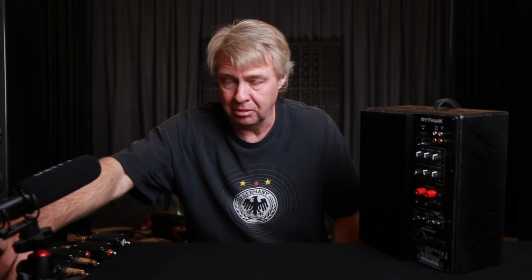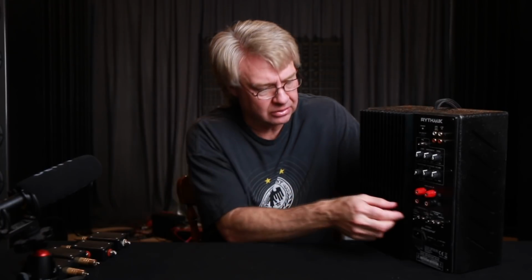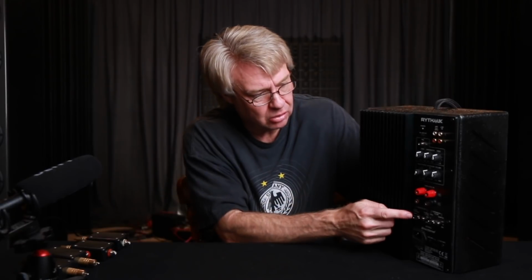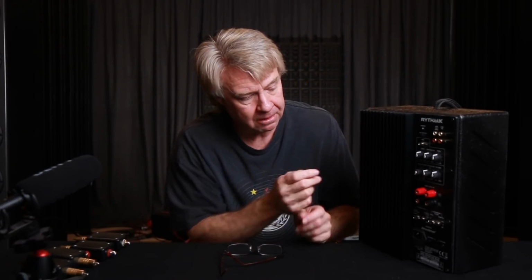So once you've got a balanced response, there's a lot of other features that are on this amp. I'm going to put my reading glasses on here so I can look at it with you. First of all, there's a switch here that's an EXT12, which is when it's in the middle position, that means the crossover slope is 12 dB per octave roll-off, and it's completely controlled by that crossover control knob. Or you can select it in the up or down position, and you can add another 12 dB per octave slope at either 50 hertz or 80 hertz. So you can help create a little more of a steeper slope by the manipulation of those two filters. And you can do a lot with it.